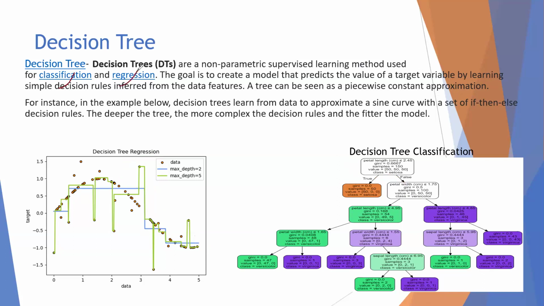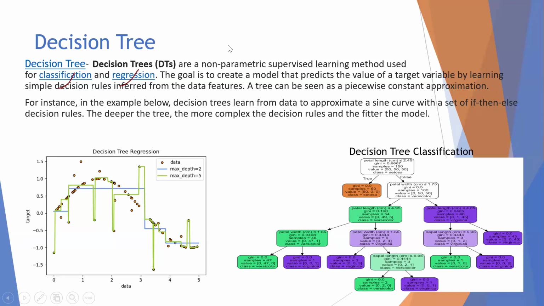The decision tree is a non-parametric supervised machine learning approach used for classification and regression. It is used to predict the value of the target variable by learning simple decision rules inferred from the data features. If feature one is there, for example, we have age, estimated salary, number of products, and the geographical area factor. On the basis of that, we keep exploring these factors, and we predict one value on the basis of that data.